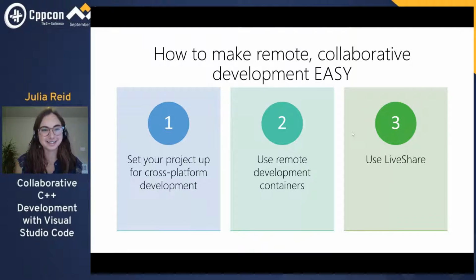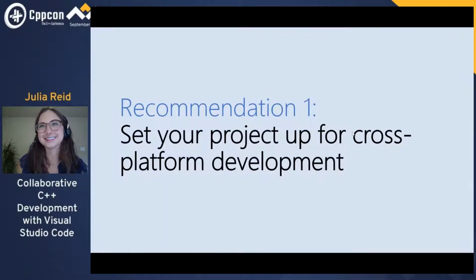So the first recommendation is to set your project up for cross-platform development from the start. The second recommendation is remote development containers, which will ensure a consistent development environment from one person to the next and eliminate all the time you spend configuring your project for a specific platform. The third recommendation is to use LiveShare, which enables remote pair programming. All right, let's dive into these.